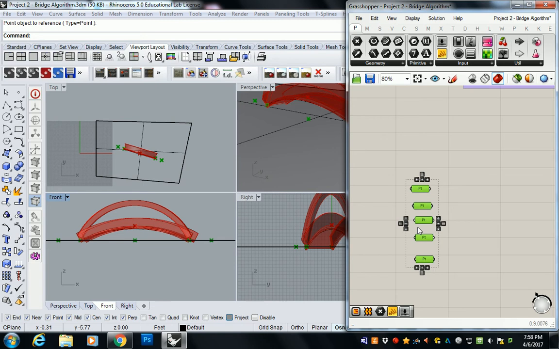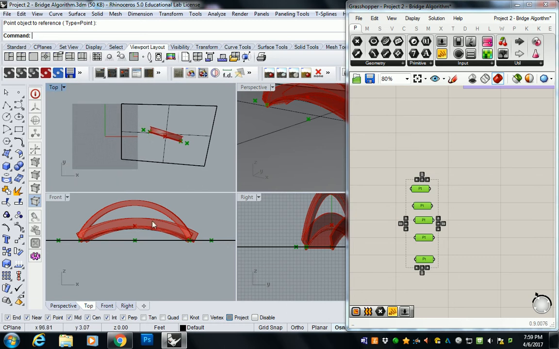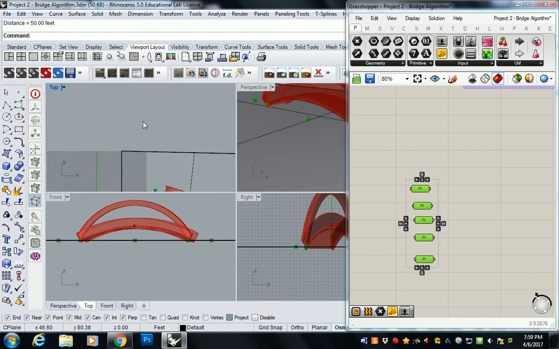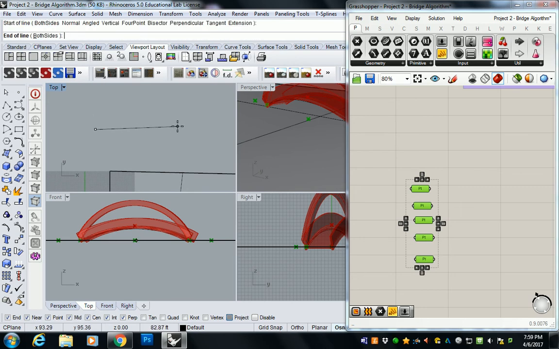Does anybody know why I'm doing this? Because I'm going to build a control curve that's going to measure the distance from the ground and then reconstruct a curve for me. These were originally 50 feet apart. If you do your distance command and you go from point to point, that's 50 feet. Plus 10 feet on either side, that's a 70-foot distance. I can do this in the top view. I can just draw a line that goes 70 feet and put it right here. Okay, that is my ground plane.